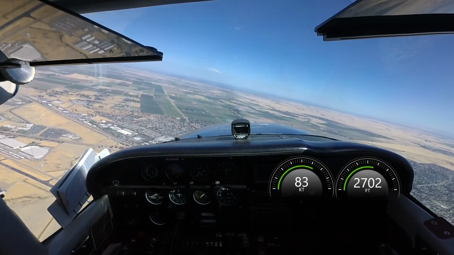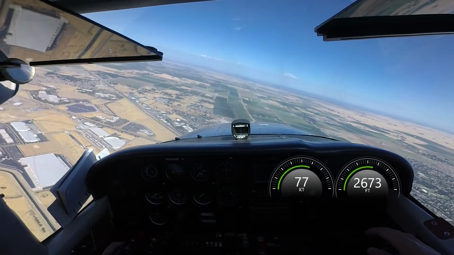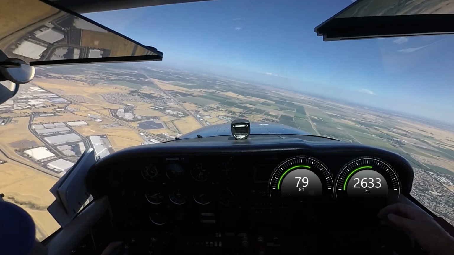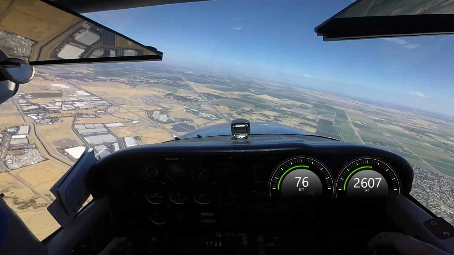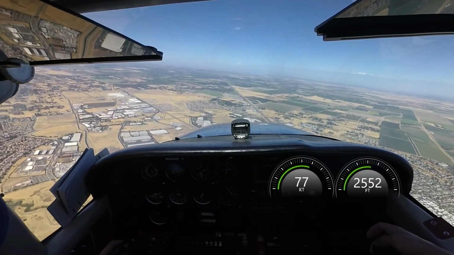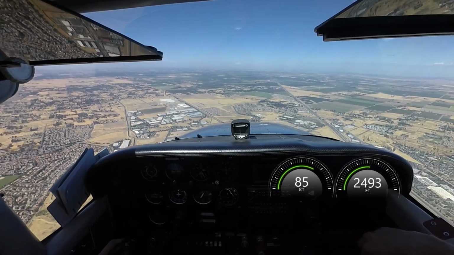Nut Tree traffic, Centurion 49er Foxtrot's about 7 miles to the east, 2,000 feet. We're going to try and make it straight in for 20. If we can't do that, we'll get in line behind the guy in the pattern. Nut Tree: Yeah, you guys should be able to make it straight in. We'll stay out of your way or get down on the ground before you guys. Nut Tree: Okay, that'd be great. Thanks.